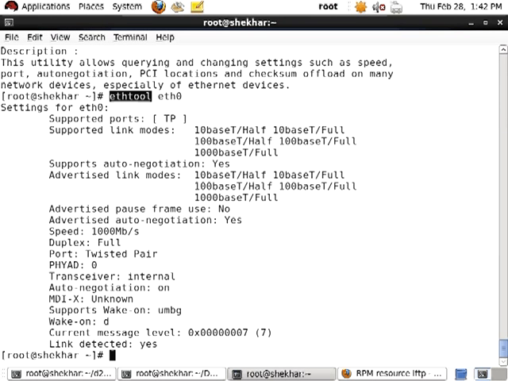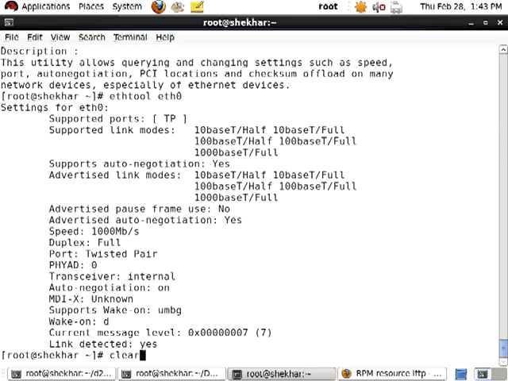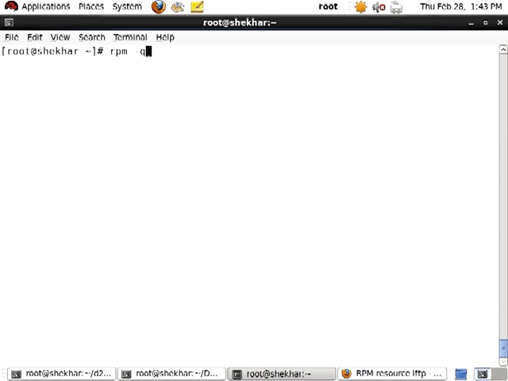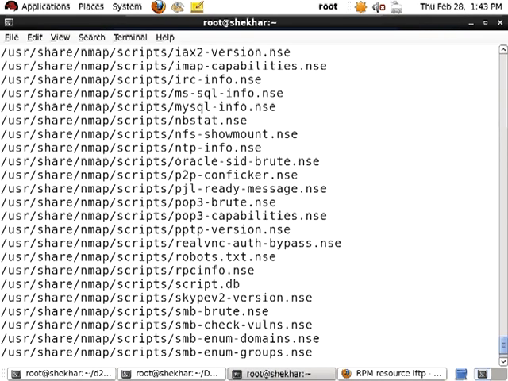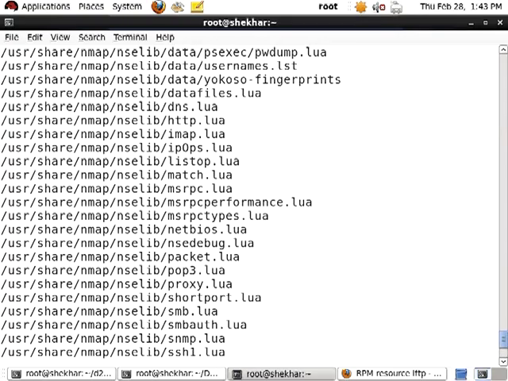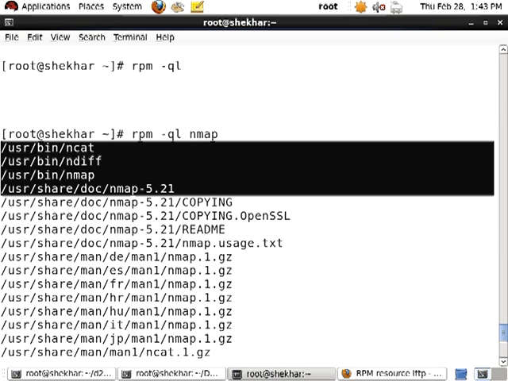So this is another way of finding out a lot more information about what is installed on your system and what it means. Let us take the next step. rpm -ql. Okay, let me clear the screen now again. rpm -ql nmap, name of the package. Now it gives me a whole list of files. What are these files? If you remember our last discussion from the previous video, you will understand that when we install any package, a lot of files are copied to many directories.